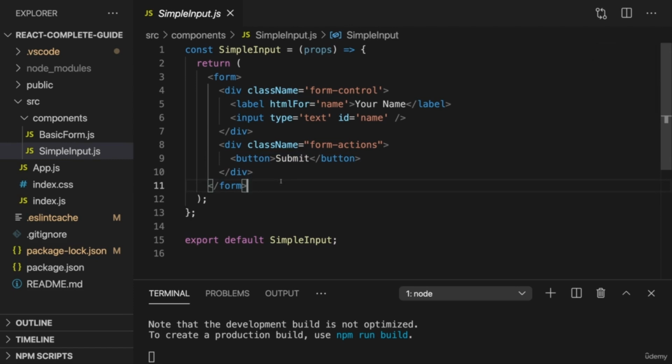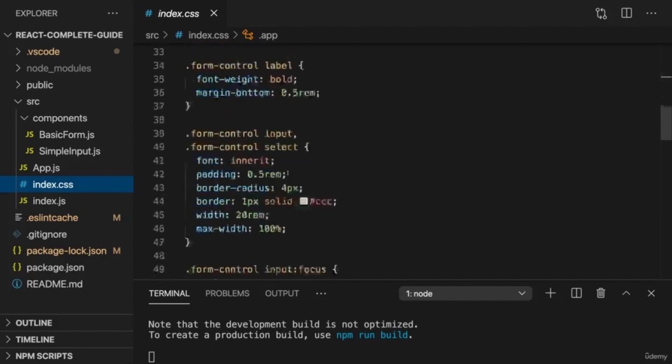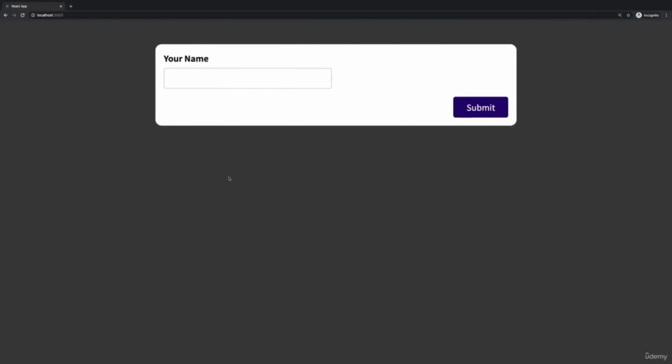Now, this course section will not be about how to write forms when it comes to HTML. So we're not going to dive into which HTML elements you could use, and we're not going to talk about accessibility here. We're also not going to dive into styling. I provide some basic styling here for you in this index.css file, which gives us this look here. But beyond that, it's up to you to, of course, style this and structure this however you want. In this course section, I really want to focus on React and what we do with React when it comes to forms. Because after all, this is a React course.